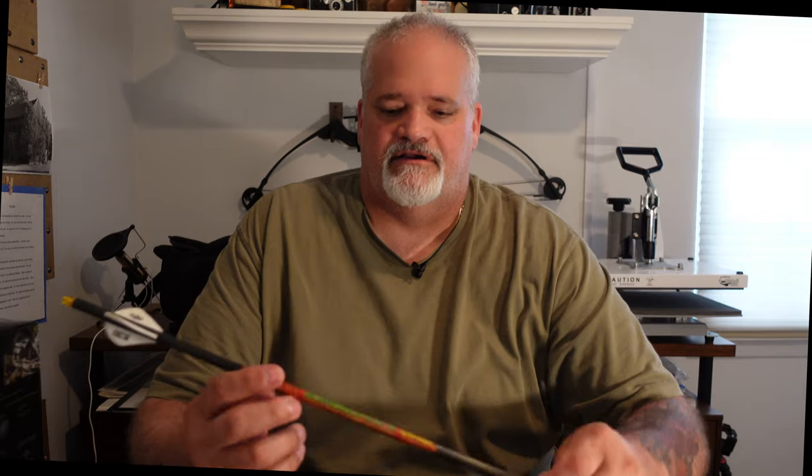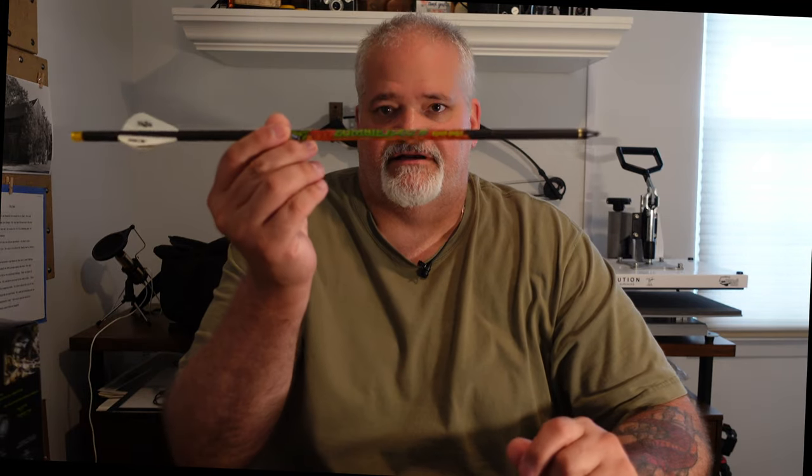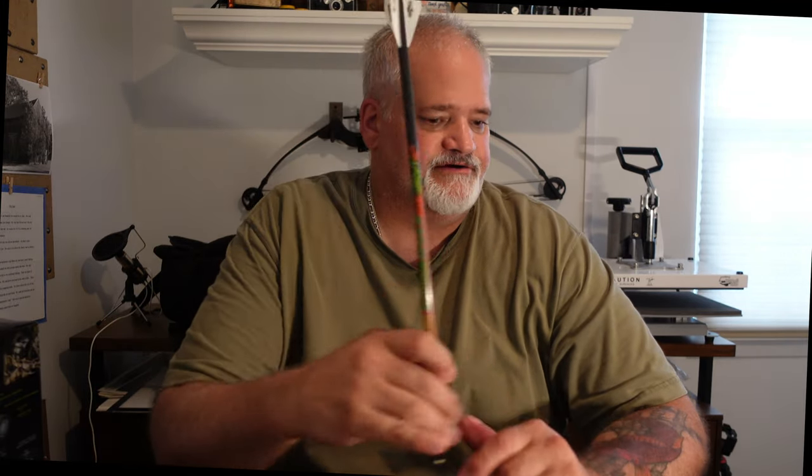So let's take a shot with my old string, no air brakes, and my old zombie slayers. These are a lot lighter. And we'll see what we get. I want to measure the difference between the taps and these too. We'll get to that in a little bit. All right, let's cock the bow and take the shot.